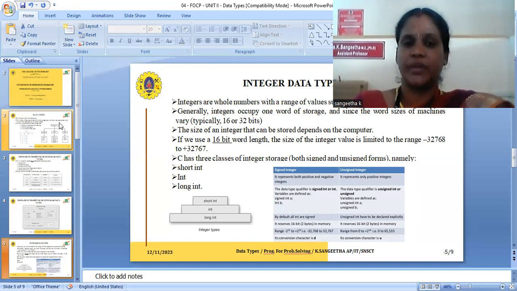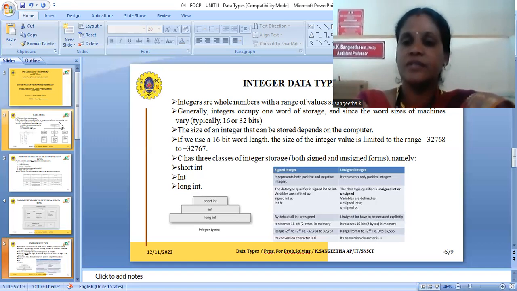Another kind under integer is signed integer and unsigned integer. The signed integer is used for representing both positive and negative integer values, whereas unsigned integer is only for representing positive integers.